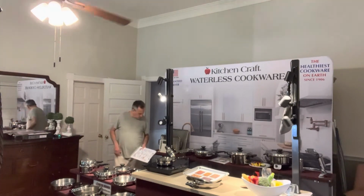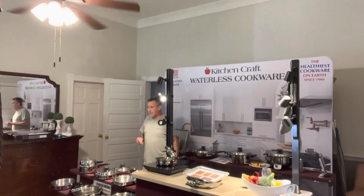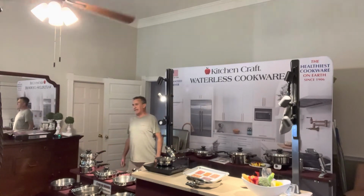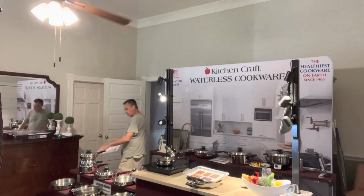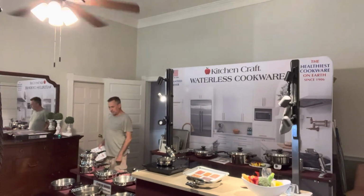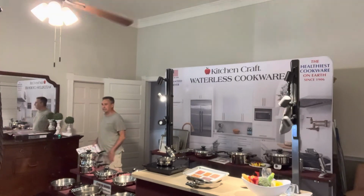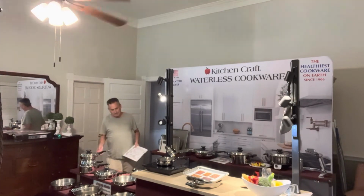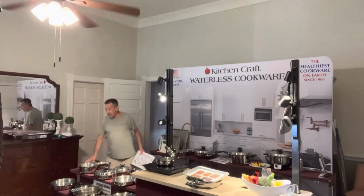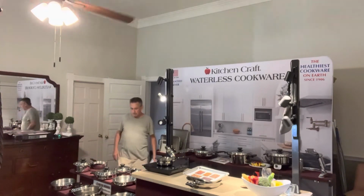And not only that, folks, that allows us to do something that we're famous for and will cut your energy bill in half, called stack cooking. We can cook our roast and our veggies on the same eye, okay? And there's only a 4-degree difference from this pan to this pan. Now we know that's not something you're going to use every day, but it's a great option to have when Thanksgiving or Christmas rolls around and you're cooking for that big family.